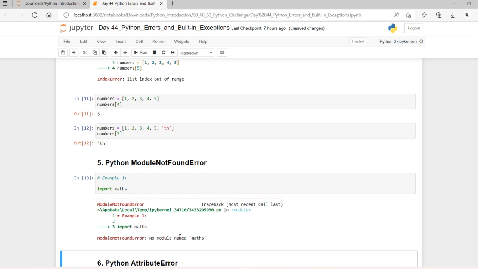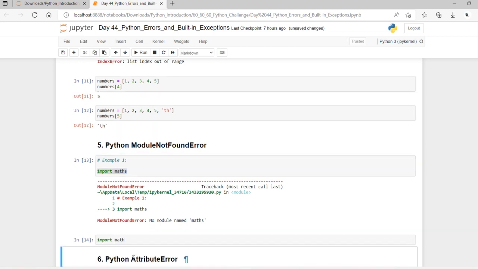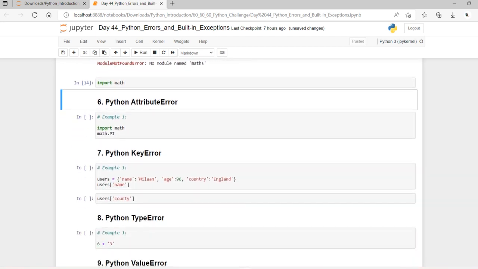We all know that. So I deliberately added an extra s to math and made the module not found error be raised. Okay, once let me fix it. If you want to import math, this s has to be removed, and here it is. This is how. Okay, fine.